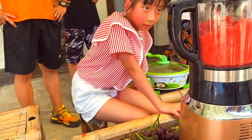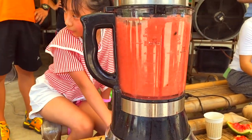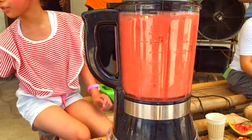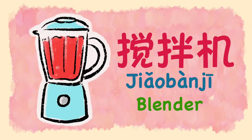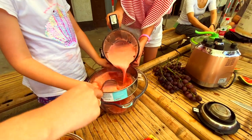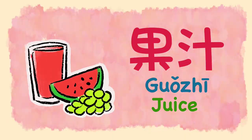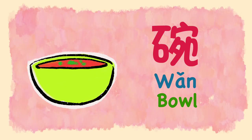Then we used a blender to blend the watermelon. Jiǎobànjī, blender. We strain the juice into a bowl. Guǒzhī, juice. 碗, bowl.